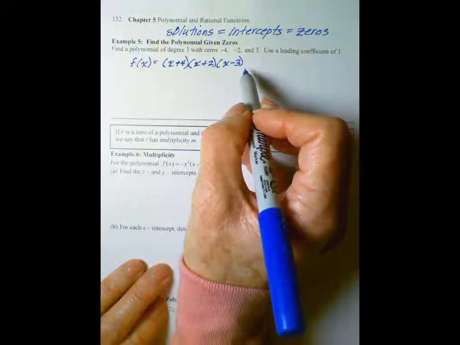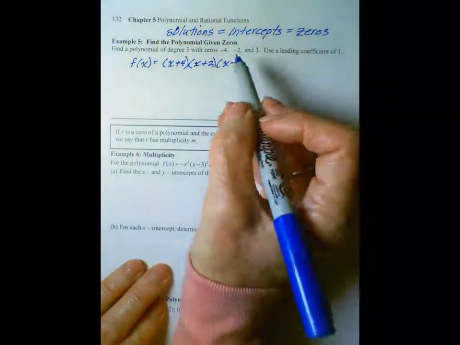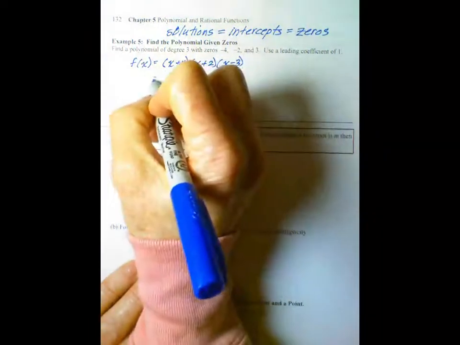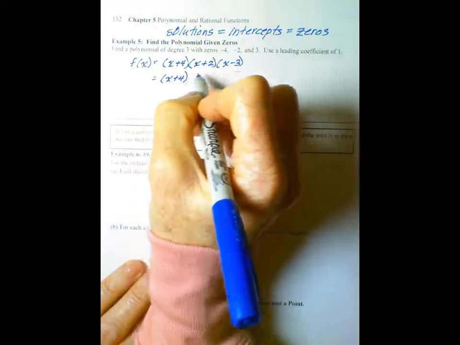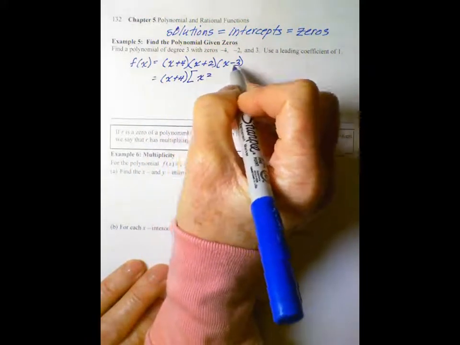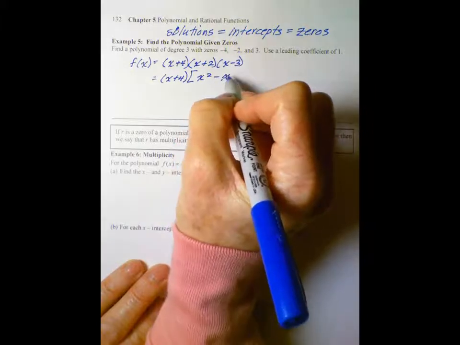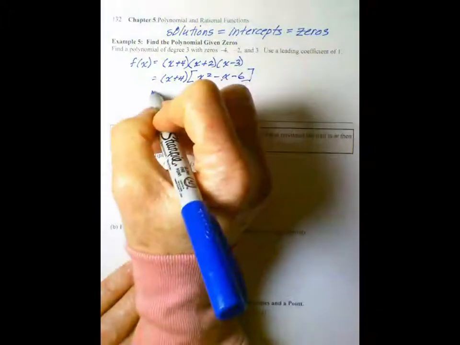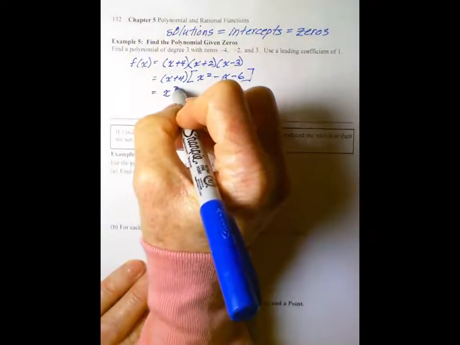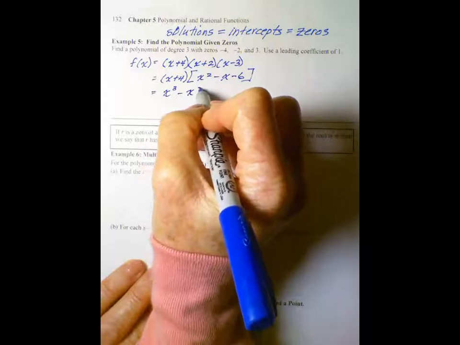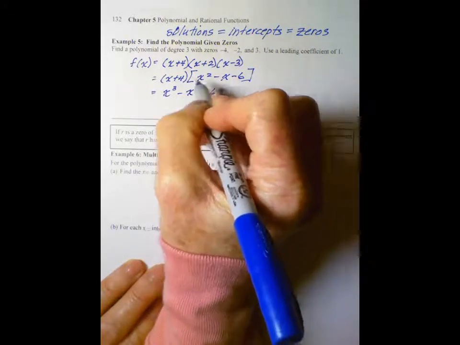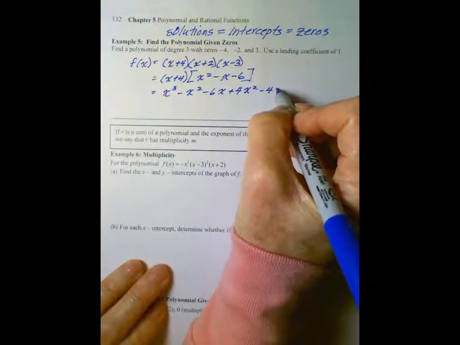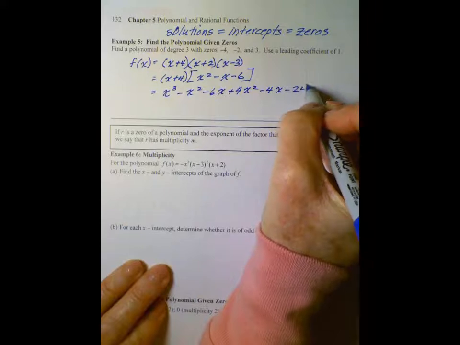So this is my polynomial function. Let's multiply that out and see. We can tell right now our degree is going to be 3. You should be able to tell that, but let's just see. So I'm going to let the x plus 4 wait while I FOIL these two and get x squared minus 3x plus 2x minus x, and 2 times -3, -6. And now we'll multiply those out. x times x squared is x cubed, x times -x, -x squared, x times -6, -6x, 4 x squared, 4 times -x, -4x, 4 times -6, -24.